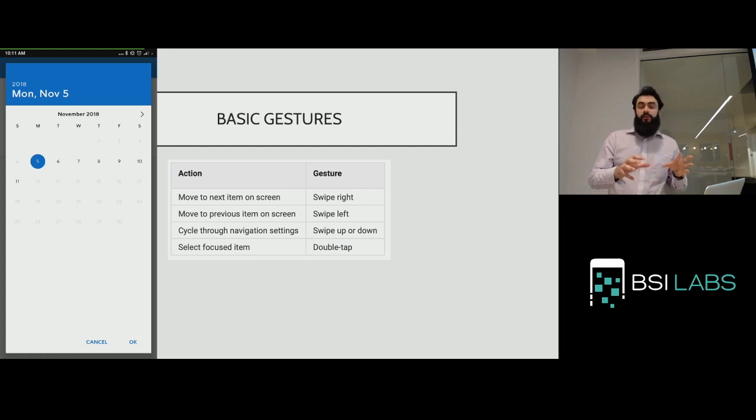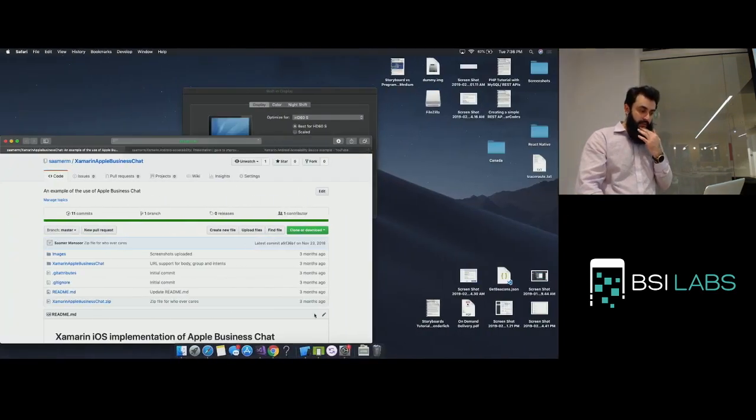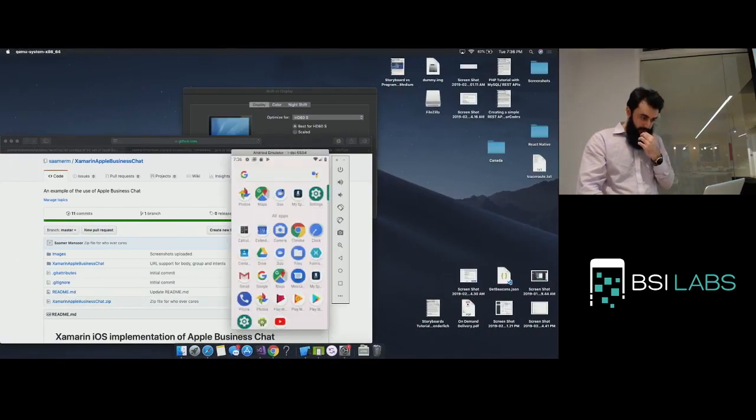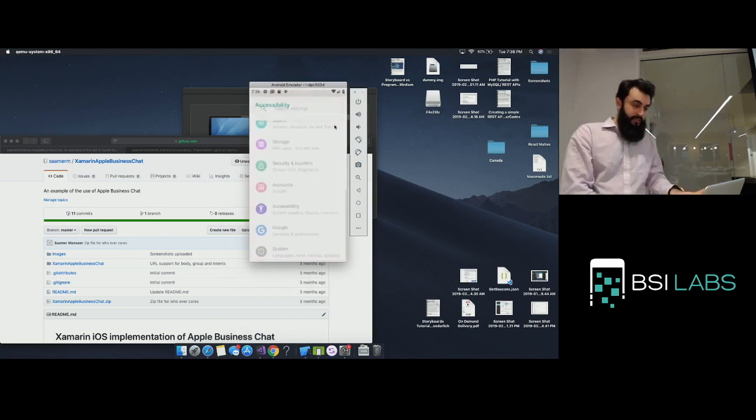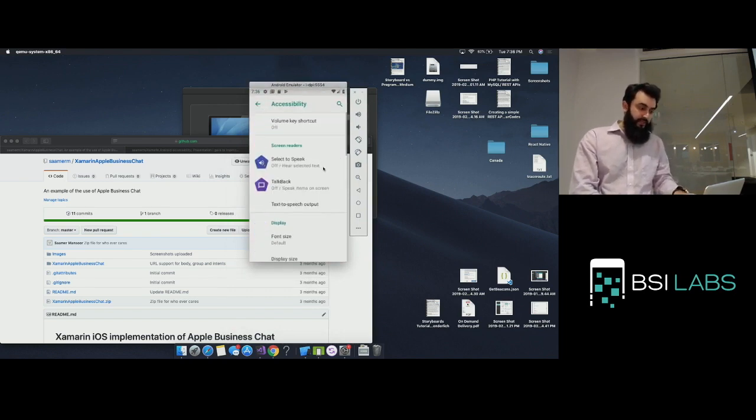When you have an app, when you have your TalkBack turned on, there's some basic things that you can do to go through it. They can't see, so they don't know exactly where to go. So they basically have to scroll through the items one at a time. I will give you guys a short demo of what it would look like. So basically what I did, go to settings, accessibility, I'm gonna turn the volume.